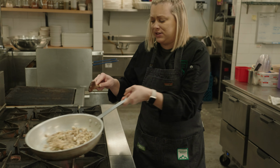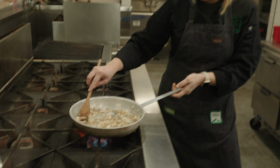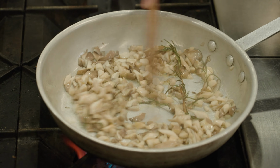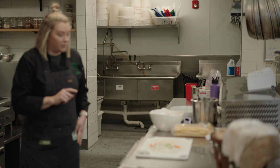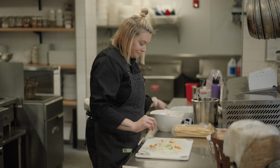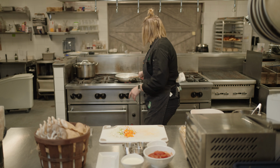So we're gonna let these cook just a little bit more before we add our vegetables. You can see they're just starting to get aromatic and release some of their liquid. And we wanna cook that liquid out before we add our other vegetables. So while we wait for that, I'm gonna cut up our garlic. We've got 2 cloves of garlic here. And I'm just gonna do a nice little slice on that garlic. Okay, so back to this pan.